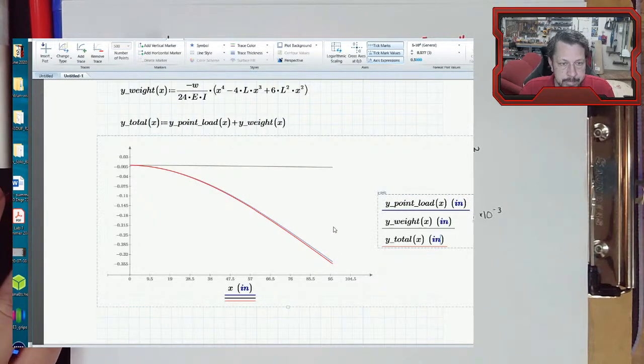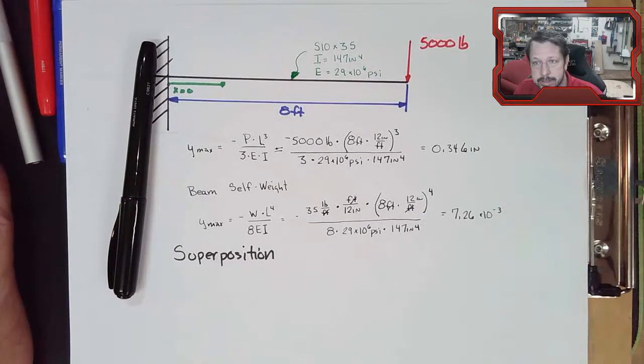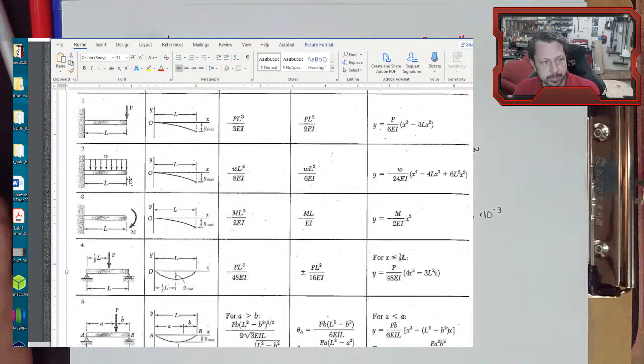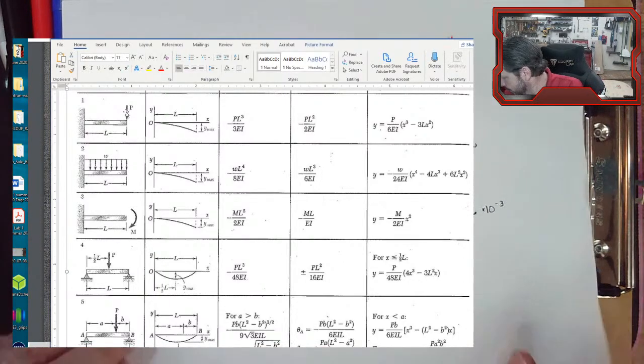All right. So what happens? So that's fine. That actually is not too bad. But we took examples exactly like they're written here. There's nothing different about what we did. We did a cantilever beam with a point load on the end of it, not the middle. We did a cantilever beam with a distributed load, an evenly distributed load all the way across it. What if we had something that's not one of those cases? So let's do one where it's not.